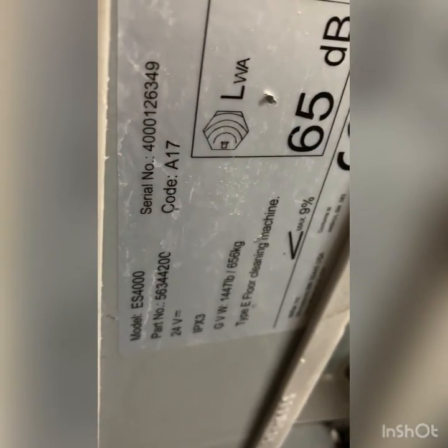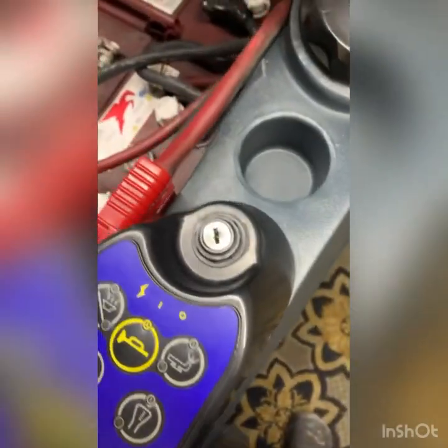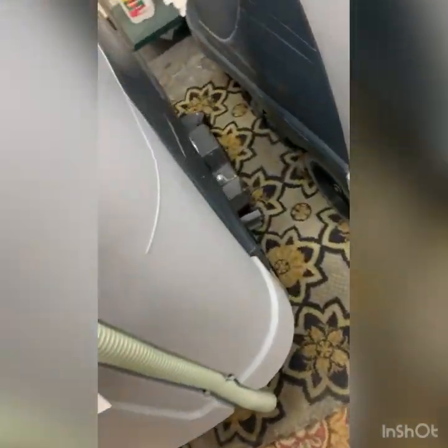Okay, I found the correct machine for this customer at this site. Unit's on charge. It's an ES4000. I don't know if their tank has already been replaced because they don't have decals on it. So it does look fairly new.